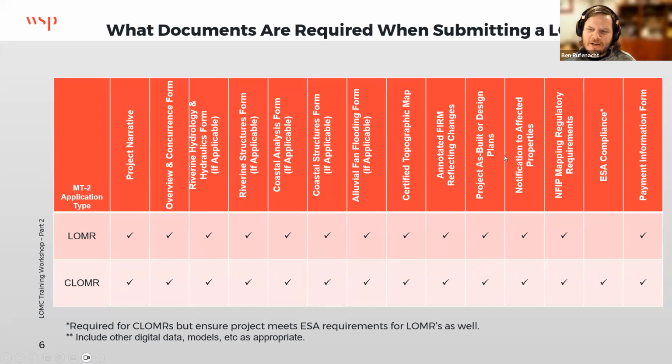You have to make sure you're notifying all affected property owners. So you have to go through, prove that you've gone through the process, done your due diligence, and notified anybody impacted by these changes. These are part of your regulatory mapping requirements, and also the public notice, and then ESA compliance and payment forms.